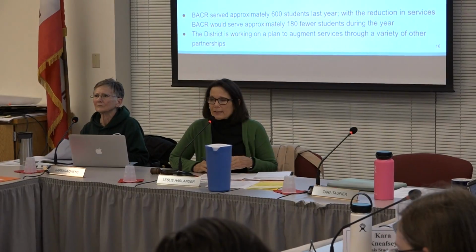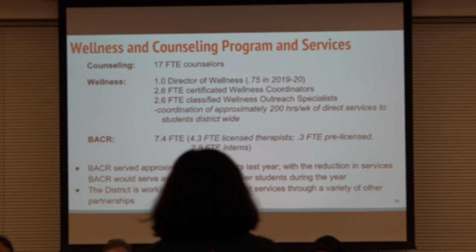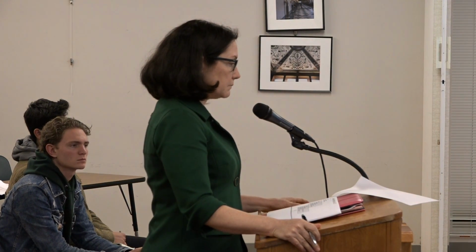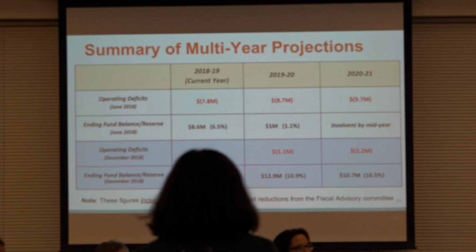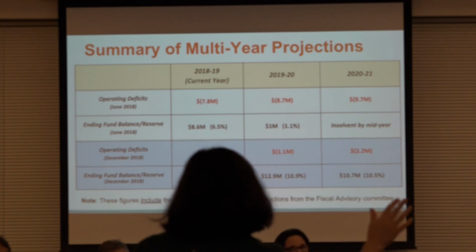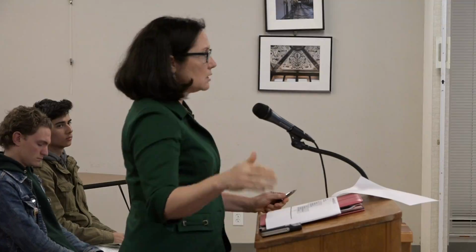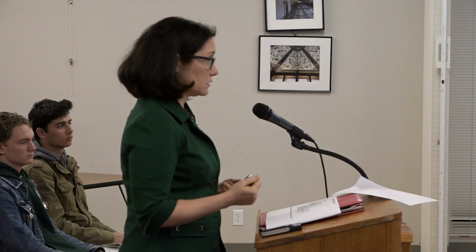Sure. So, in past presentations, what we spoke to was, well, I can show you. You can see here that we were planned to deficit spend 8 million, 9, and 10 ostensibly. And with the parcel tax of 2.9 this year and 5 in the out years, we knew that we still had to make at least $3 million worth of reductions. That was part of the communication, that we're going to have to still do some reductions, even with the parcel tax. Without that parcel tax, we would have to find an additional $5 million on top of what we've already reduced. So those multi-year projections that are seen here include the potential $2.8 million worth of reductions that are recommended tonight.